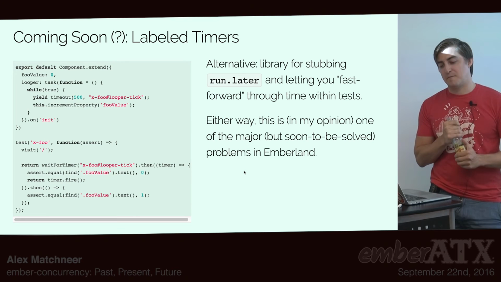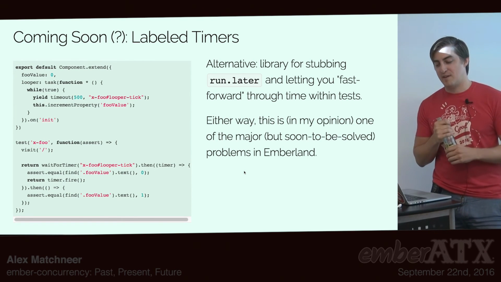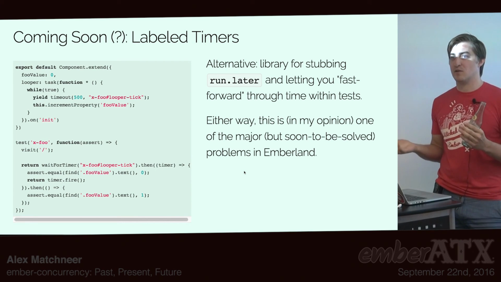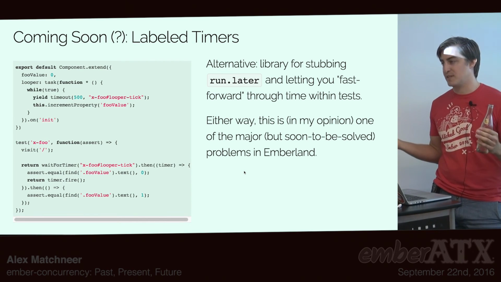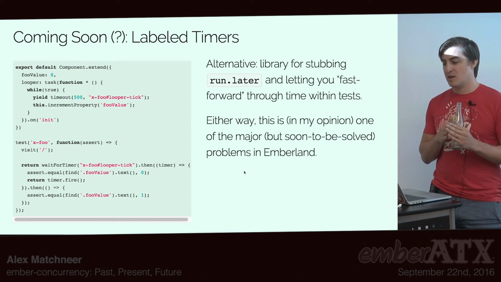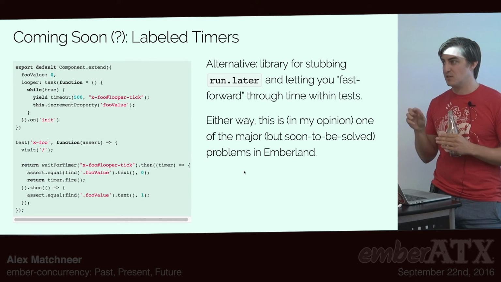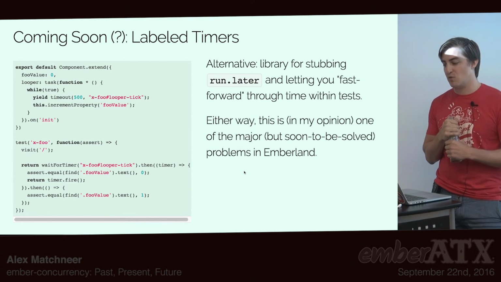The alternative, which I hope someone will actually try, maybe if I have time I'll try it, is that it would be nice if you could just stub run.later and have a way to say, okay, I know there's looping timers, so why don't we just go 5 seconds in the future. I would expect to see this still connecting message because Ajax hasn't returned and all this other stuff, and just give you a way to travel through time.